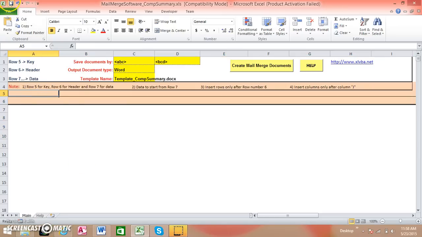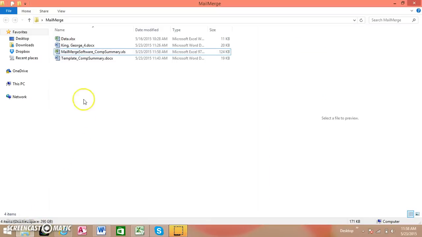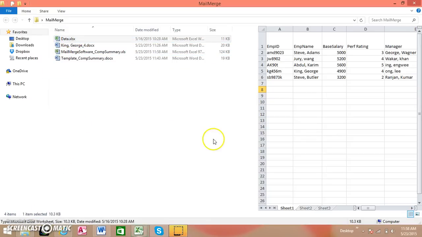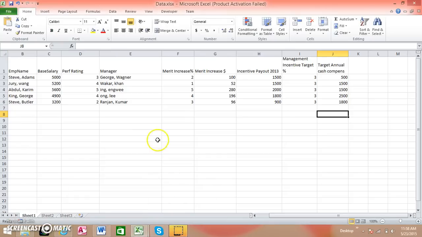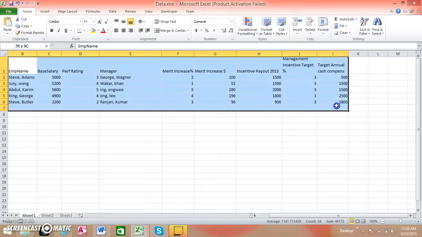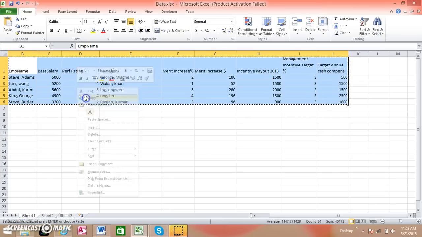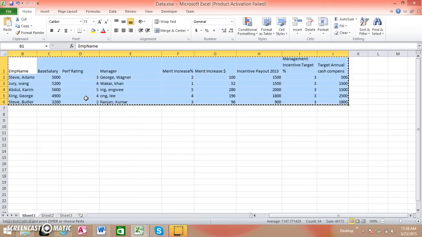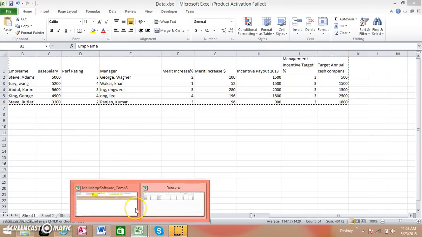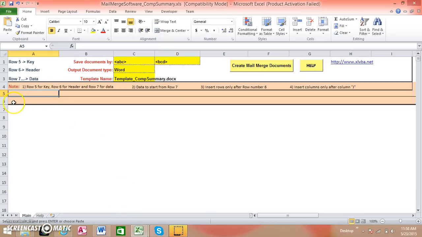Once I have deleted it, I have prepared some data here in this data.xlsx. I'll open up this data file. We just need to copy. Right now the values are in an Excel file. It can be in any form. You can have it in Access or SQL Server, any database. Our only objective is to bring that data into this Excel tool.